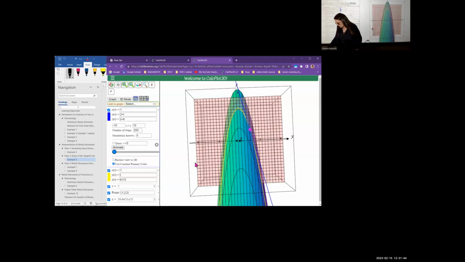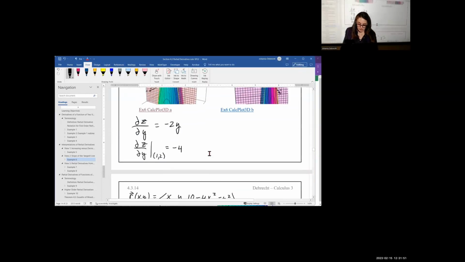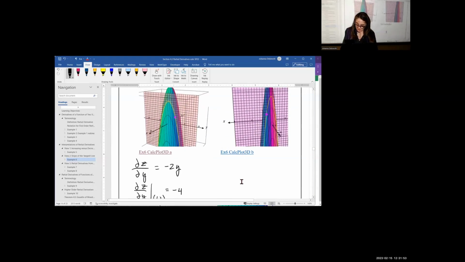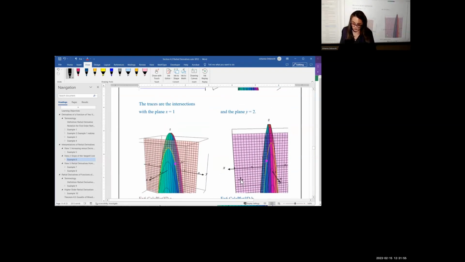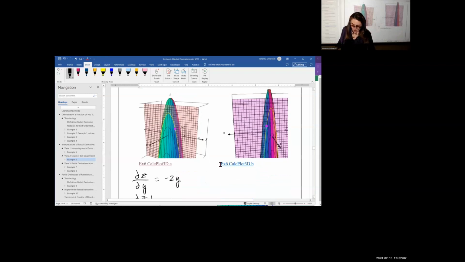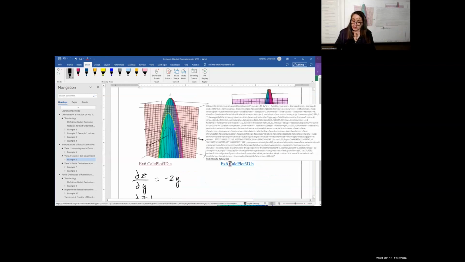Okay, go ahead and take a few minutes and repeat the process yourselves at home on this one. And this one, of course, is where we're going to hold y constant, and we'll take the derivative with respect to x. So I want you to go through all the steps that I just went through.